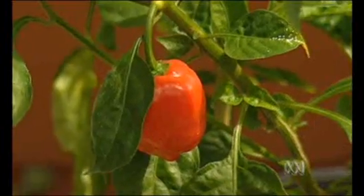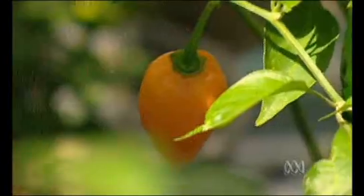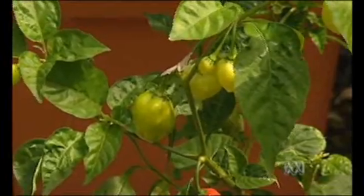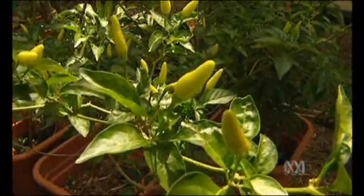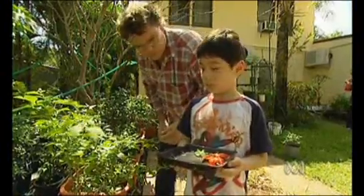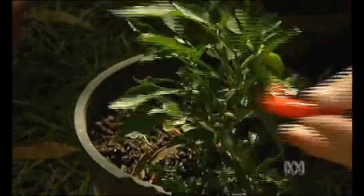For weekend gardeners like Mark Christie, evidence that the natural approach works has green thumbs twitching once again. If there's a natural way to actually deal with it, then that's the path to go down. He went with that, stuck with it, and luckily it's actually borne fruit — quite literally. The Incassia wasp is now my friend.